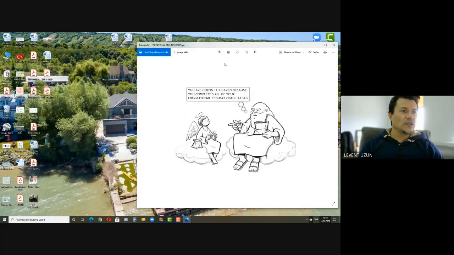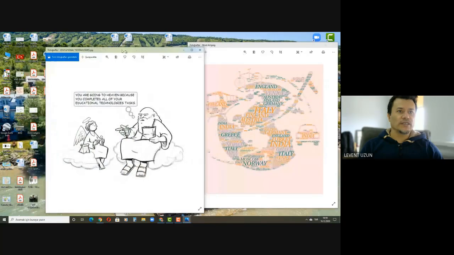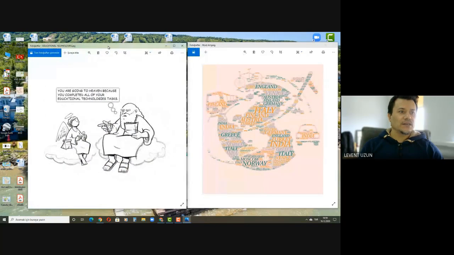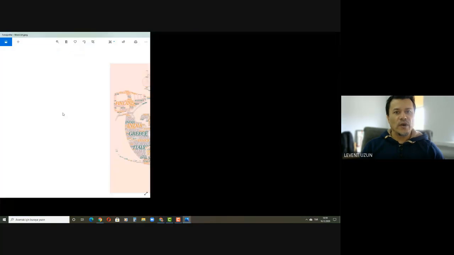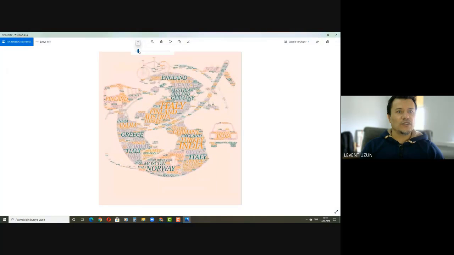Right, so this is one of the materials that a student created last semester. As you see, we've got lots of words here. All of them are countries. So if you want to teach the topic countries and nationalities, for example, well, you can create something like that, and then you can use it in your class.